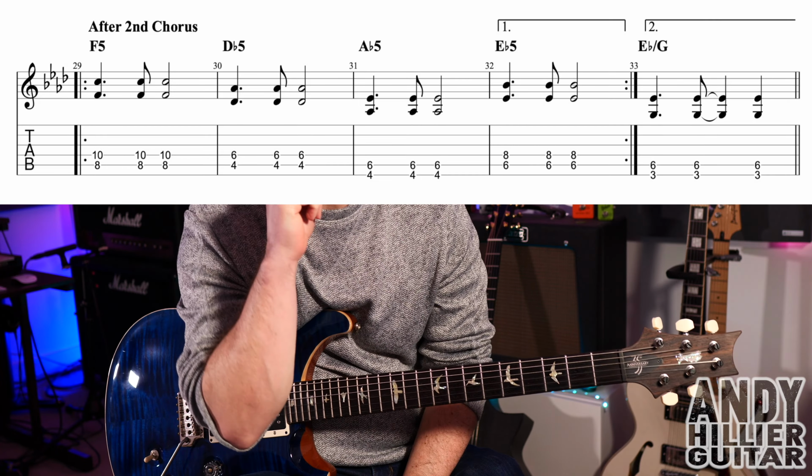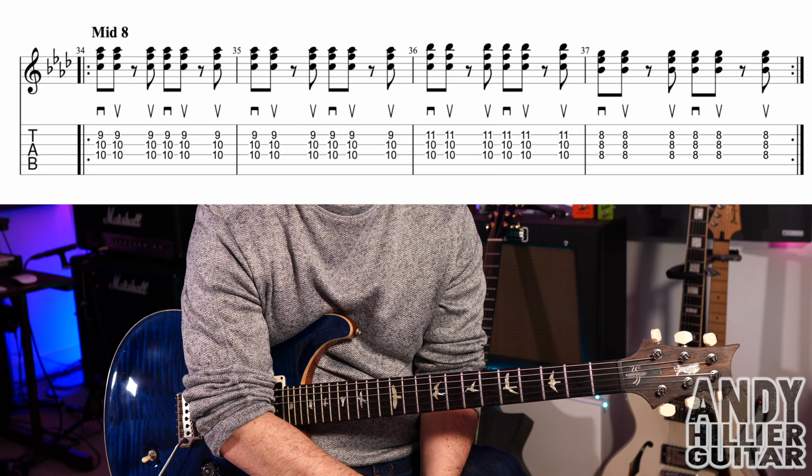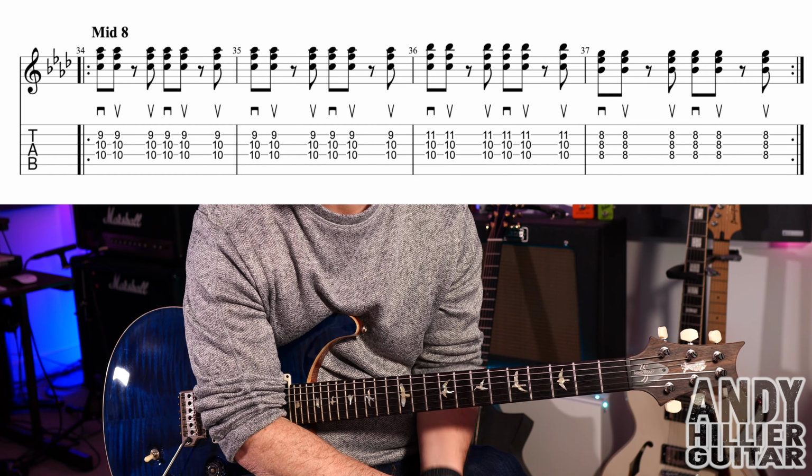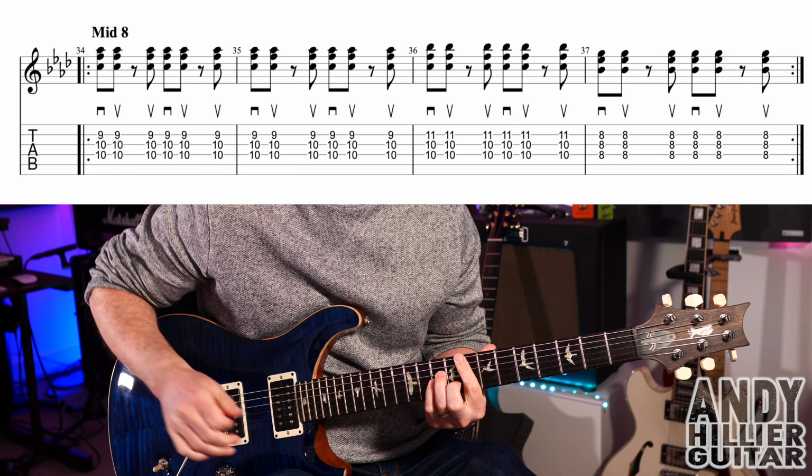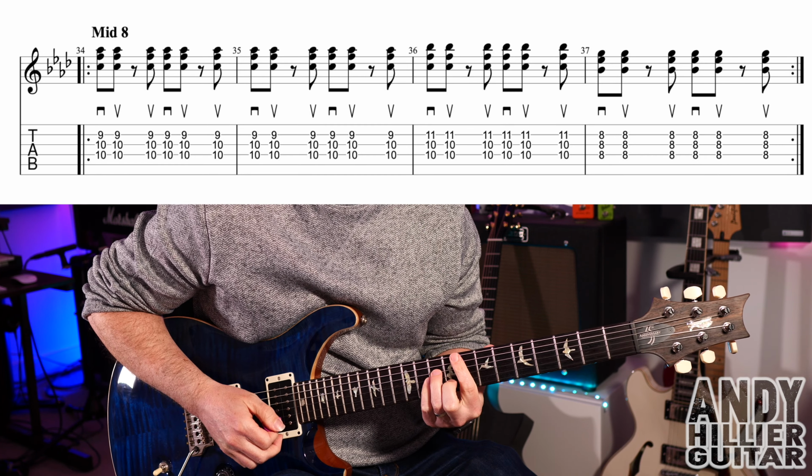Okay, that takes us to the middle eight. Now, the middle eight is really sort of messy. It's really hard to hear what's playing. So I've done a rough approximation of what's going through. It does change a little bit through it. But you've got this.